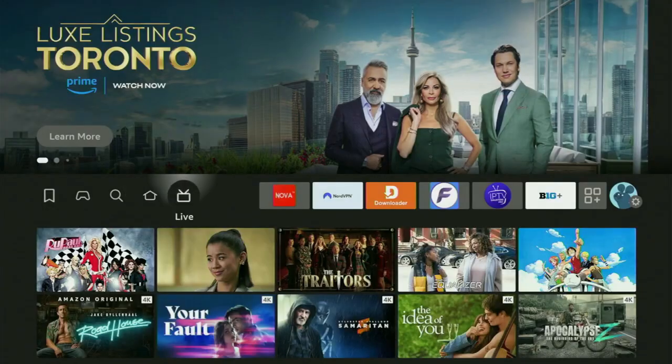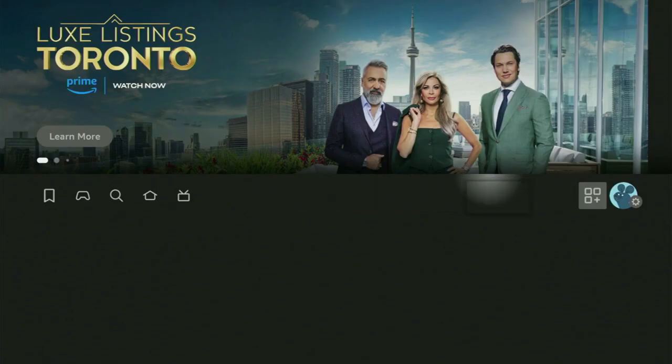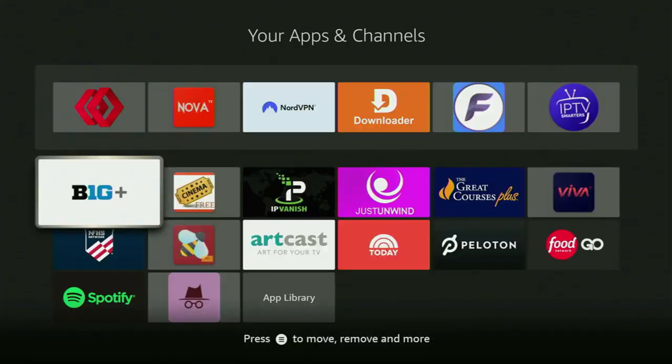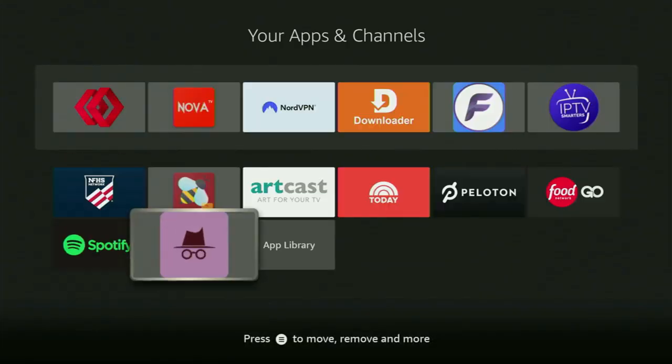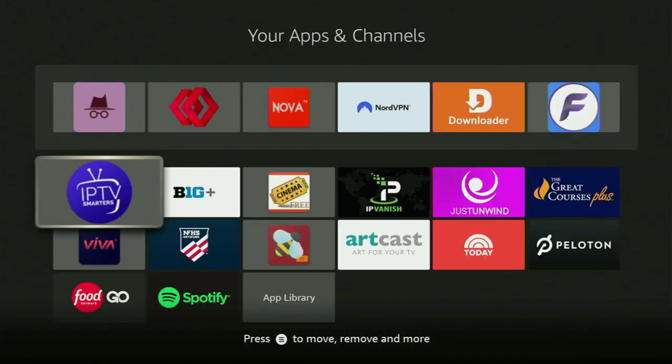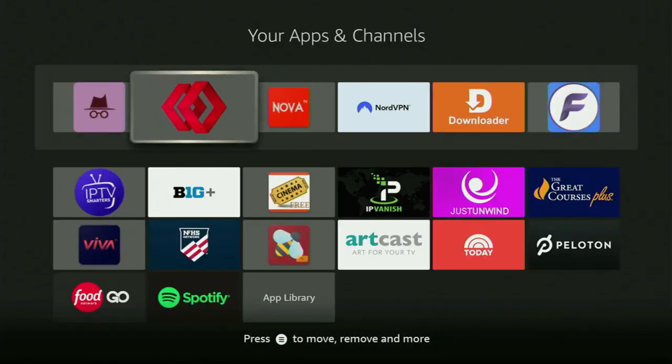And now if you go to the list of applications on your Firestick, there it is, let's open it. And now when it loads, at the bottom we should find the second app which we installed. Yep, there it is. So we're going to put it up front as well. And now you've got 2 amazing free spicy apps on your Firestick.